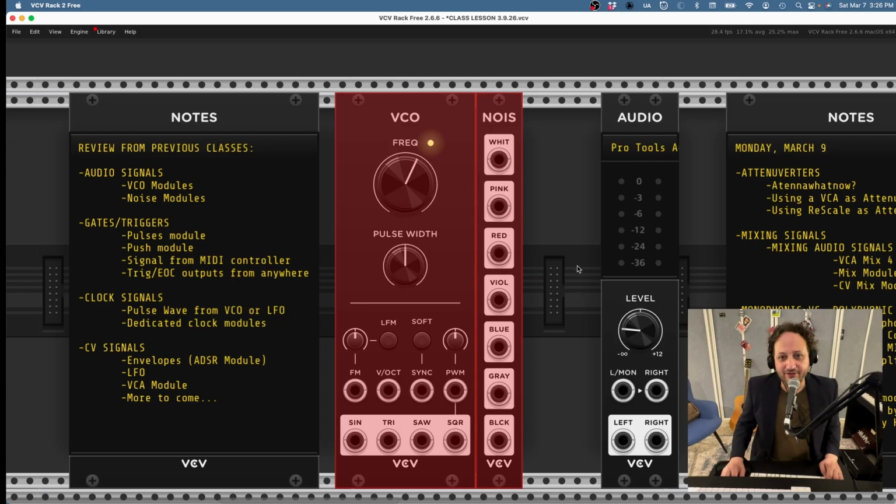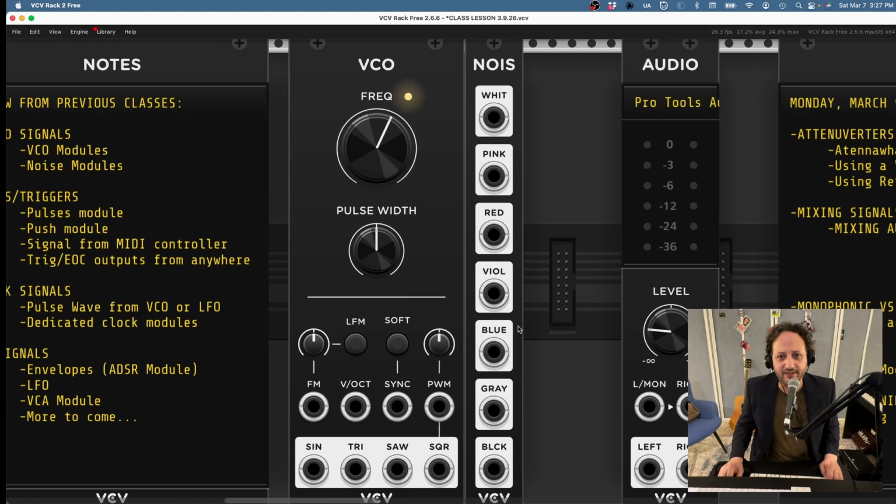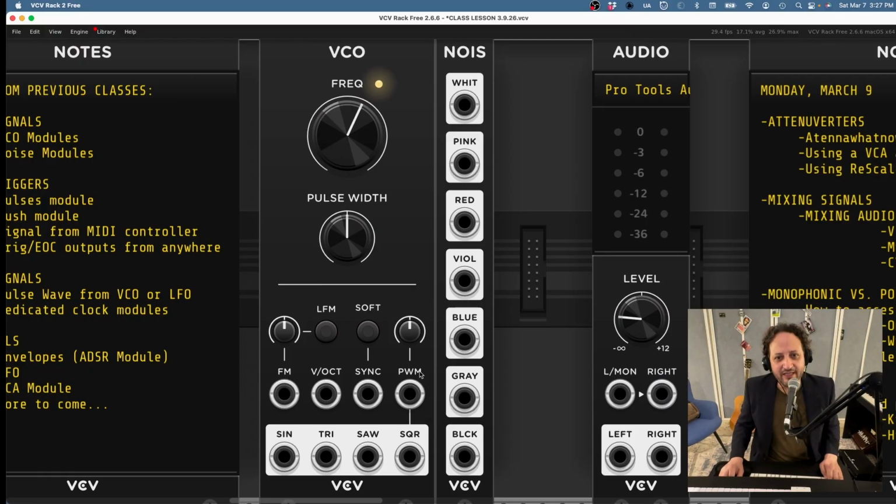I gave you a couple suggestions, and one of them was when we create patches, it's helpful to start with the sound source, whatever it is, VCO or noise, on the left, and then work our way to the right so that we can always trace how the signal is moving. Left to right tends to work for us here in America. And I also asked that you right-click and choose a cable color, and I like red for audio. So red is my audio signal. Cool. Those were the audio modules.